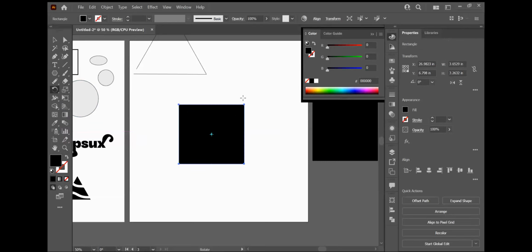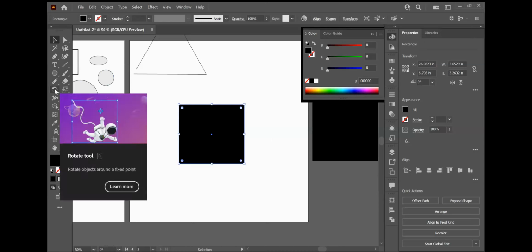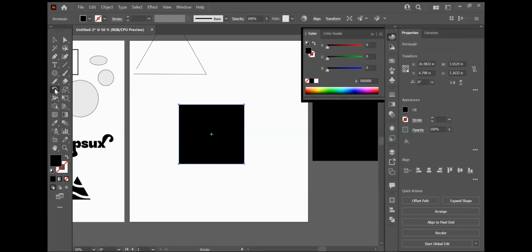Let me go back. Before you use the rotate tool, make sure the element is selected, like you select it with V. You can know that it is selected if it has all these boxes on the side. So it is selected, then we come to the rotate tool, you just click in the center, and then rotate it.